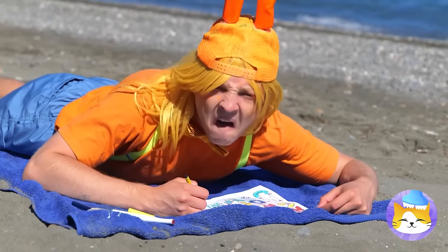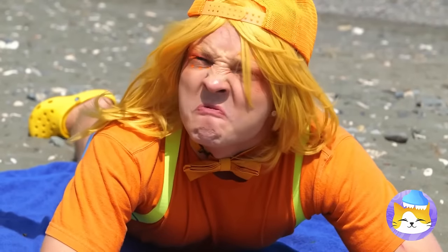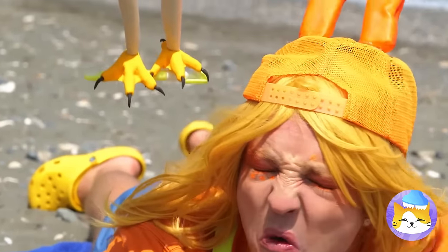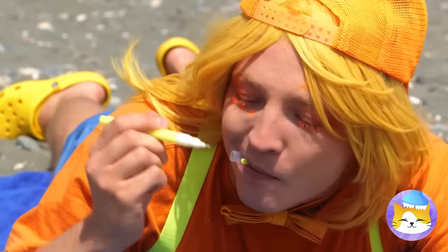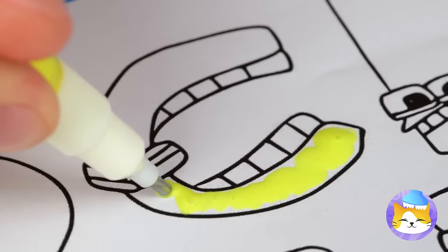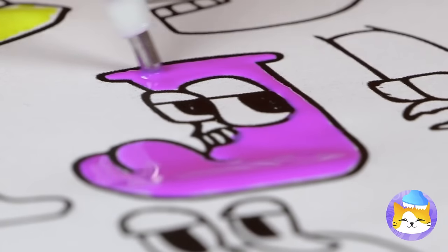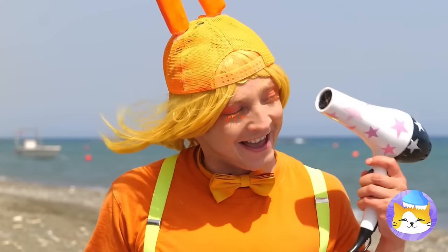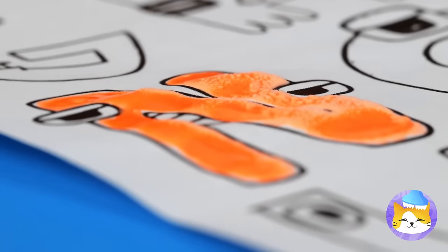Please tell me that's just sunscreen. Oh no! Seagulls! Hide your lunches! No, wait! They want to help! Look! This pen really perks up your art. And we're just getting started. Crank up the heat. These letters are bursting off the page.